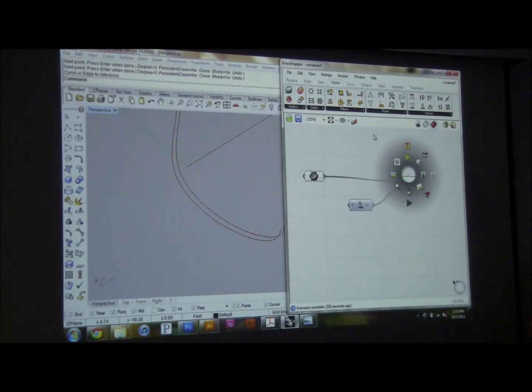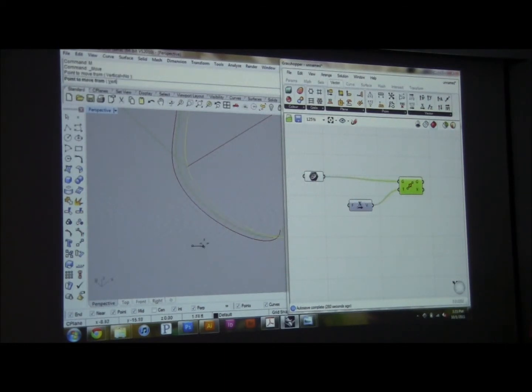The bake component used to be essentially right here. If you're using an older version of Rhino, you might have to get an old version of Grasshopper. The bake component will be right there. So it's baked, and now you can see that curve exists in Rhino, and if I wanted to move it in Rhino, it now exists there.